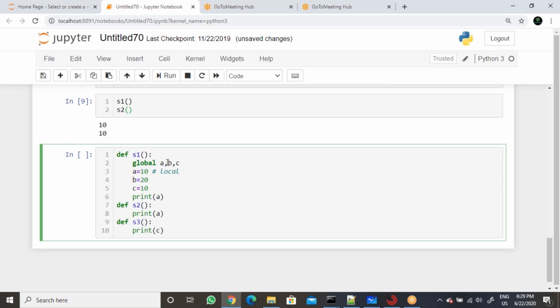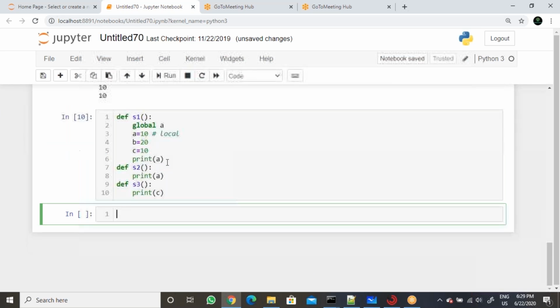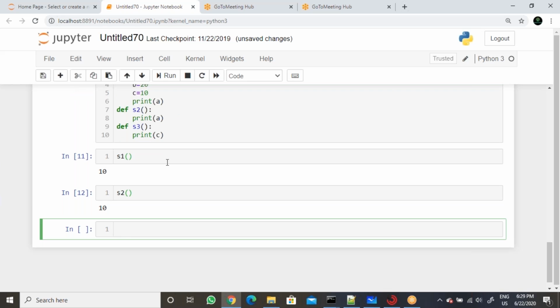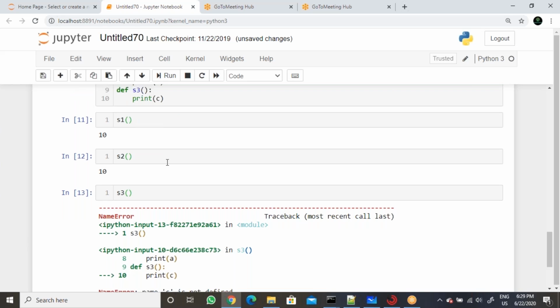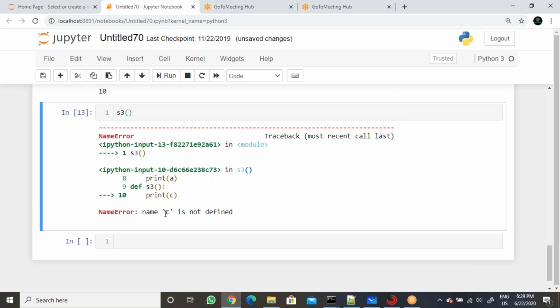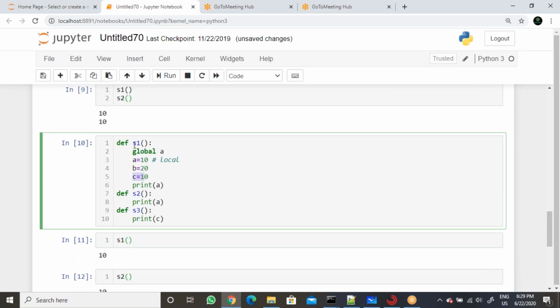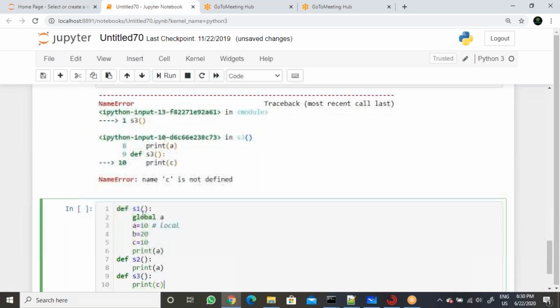First execute this, then you will get to know. s1 is fine, s2 with variable a is fine, and for s3 you see a name error because c is not defined. That means the scope of variable c is within the s1 function. If you want to increase the scope, you need to make it global, like a, c. If you want b also, you can use it, not a problem.